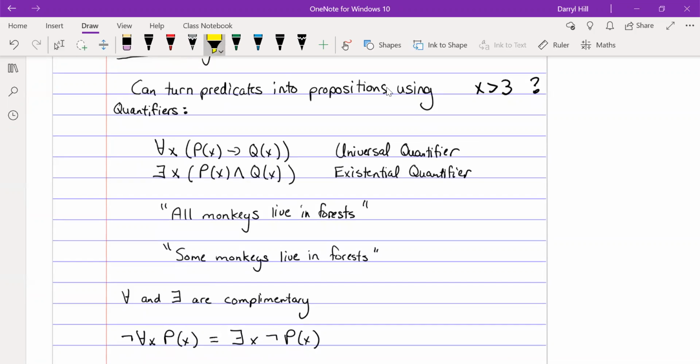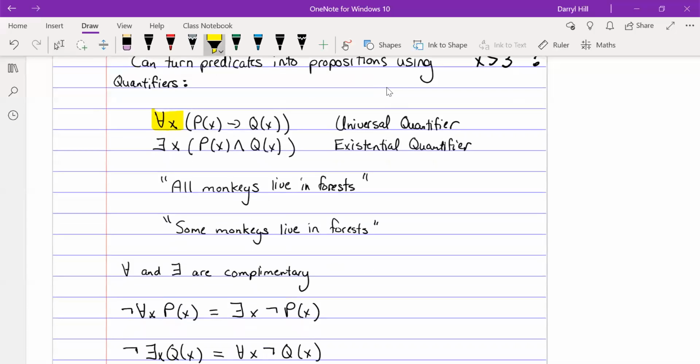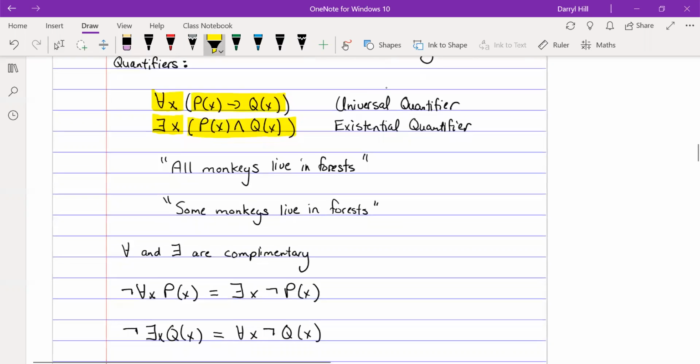So the universal quantifier means for all x, and in this case I have some expression here, and then in this case I have there exists an x, and then I have some expression here. Which one corresponds to there exists? Actually, I think that's maybe too easy of a question. Right, so all monkeys live in forests, that's obviously the for all, and some monkeys live in forests, that's obviously there exists. And it's important, these simple statements get very specific about which operator we use.